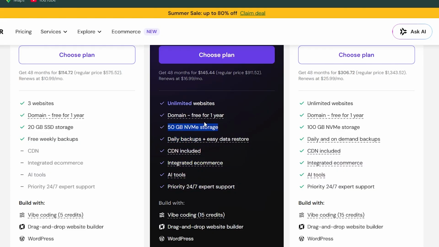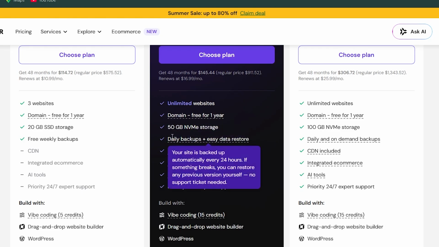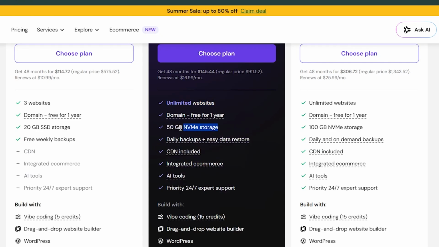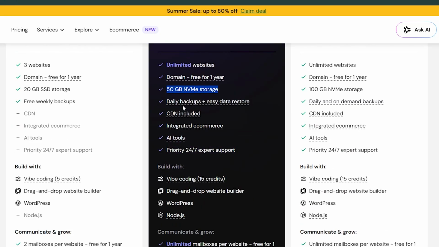Maybe you buy 50 gig and you build 5 websites on it, so 10 gig for each website, or you can do your plus and minus, maybe 5 gig for each website. But you can't just go and bloat it with 20 websites because it says unlimited, because some websites like e-commerce and business websites take a lot of space. One website can take 5 gig probably.